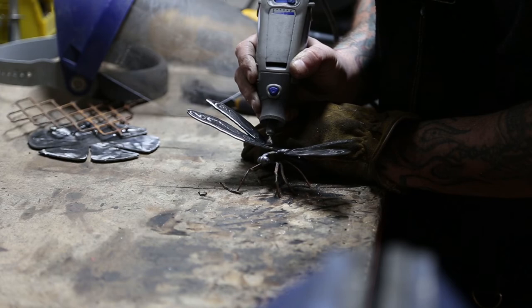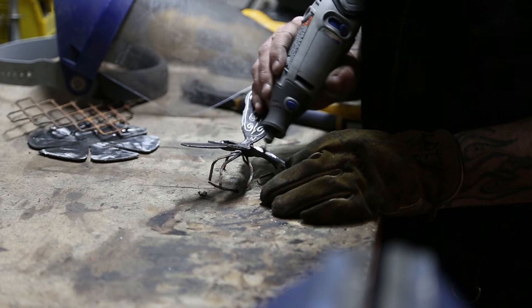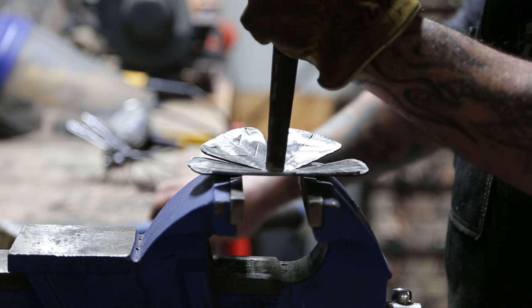Now, other than a little bit of cleanup, some finishing grinding, little aesthetic touches like adjusting the legs, and of course a dash of clear coat so that it doesn't rust, this project's done. Again, you can make these as ornate as you want. You could put them on a flower, you can leave them by themselves. They're just a fun little project. They sell decent at local markets, and for me, like I said, they're a lot of fun.